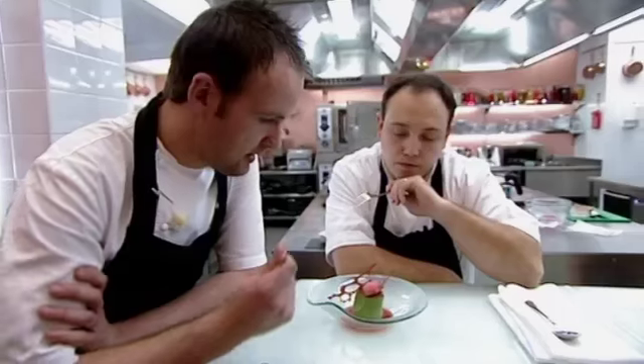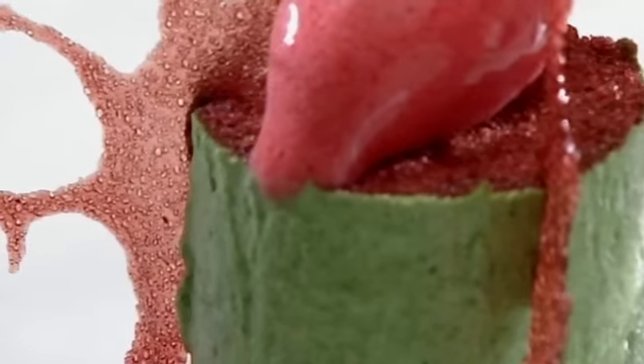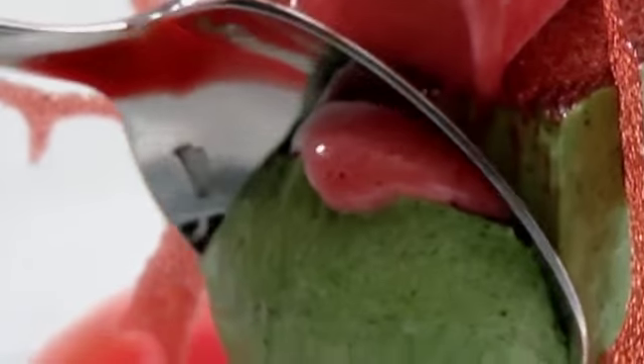The mint mousse is obviously a massive flavour in terms of its scale. It's a flavour that we're familiar with on a daily basis, so to introduce it into a dessert and get it right is a big challenge. How do you feel you've fared with that? I think that's a beautiful flavour. The mint is very subtle. Not very pungent at all. I was expecting a little bit more mint because it is so dark green. Are you happy with the texture of the mousse? It's nice and light, soft, with a bit of crunch from the biscuit. I think it works well.